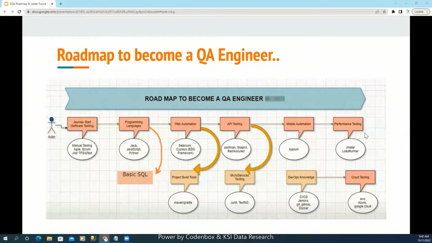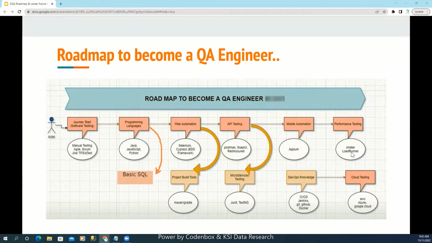Okay, and next is performance testing. Performance testing is also getting more in demand day by day, because nowadays everybody uses applications, whether it's a web application or a mobile application. Since the internet is very easy and accessible from everywhere, there are tons of users now using the same application compared to 5 years back.